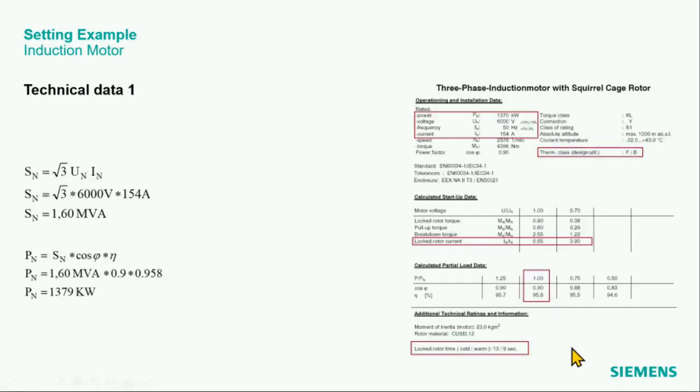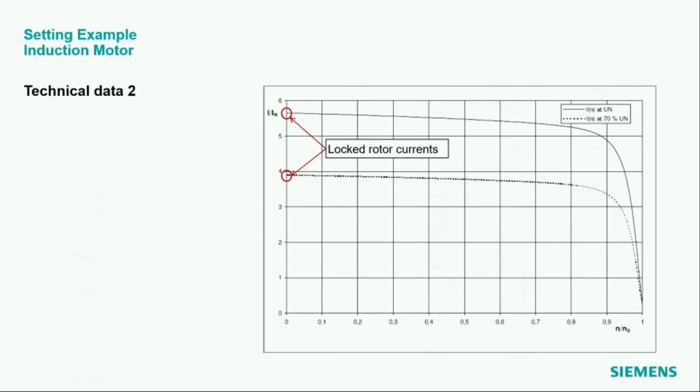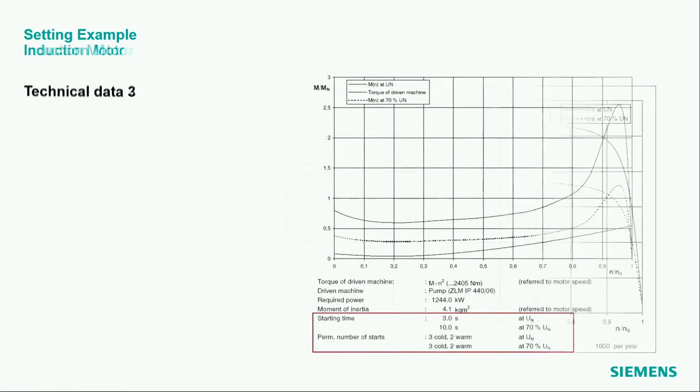But now we need to understand what the startup time is. I have another diagram here in my collection of technical data for this motor, and this is the startup curve. Here is the slip. Here it's one, so there will be no current at all. Somewhere here I will have the nominal slip and the nominal conditions. And here I have the current over the slip. This does not give me an indication of the time, but from here I could also get the startup currents. It's always the current at the beginning of the startup. This is the current which we call the starting current, on which we base everything.